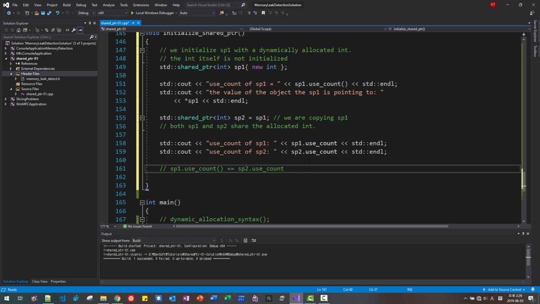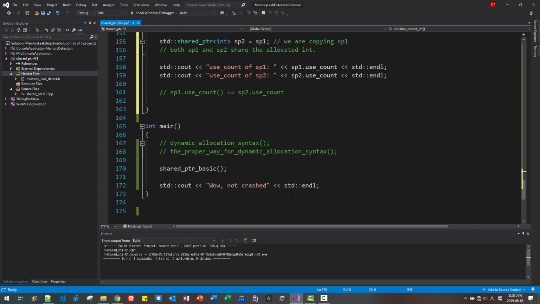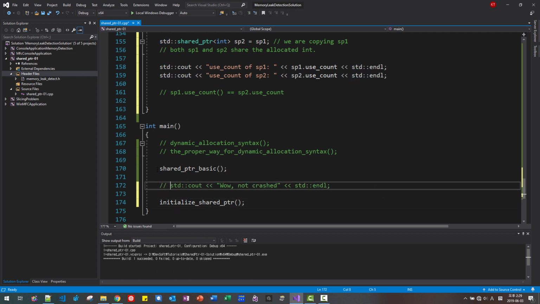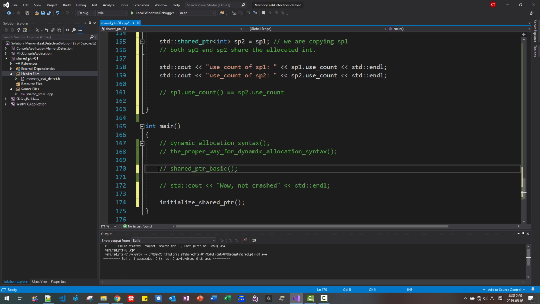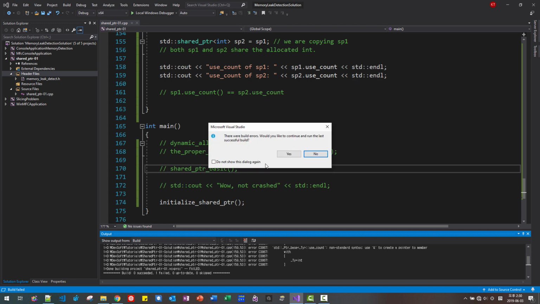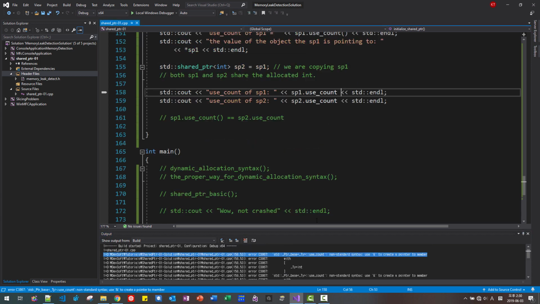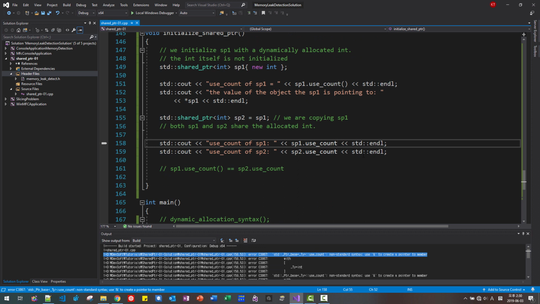Okay. Now we call this function, pasted it here. Now I disable it. Control F5. It is function. Control F5.